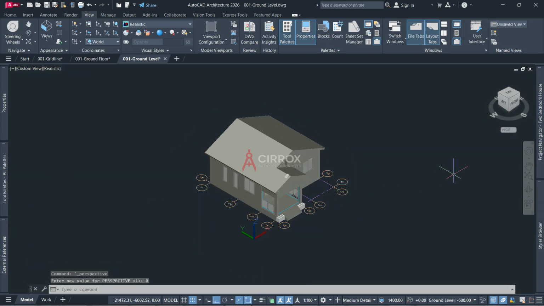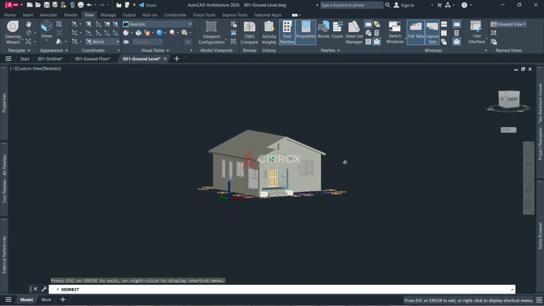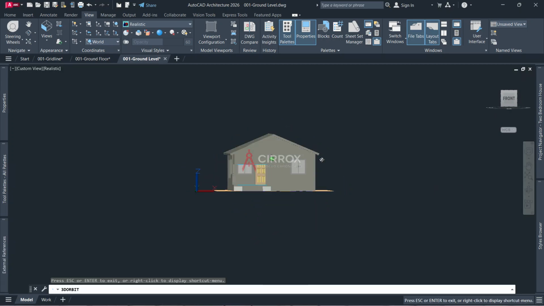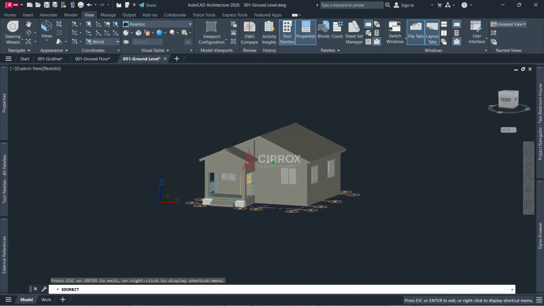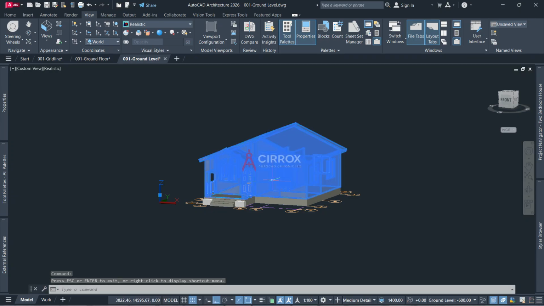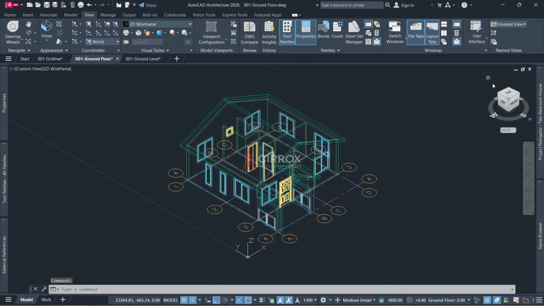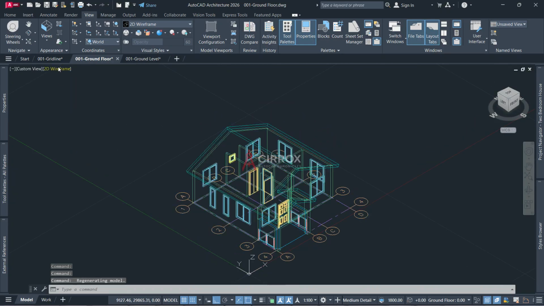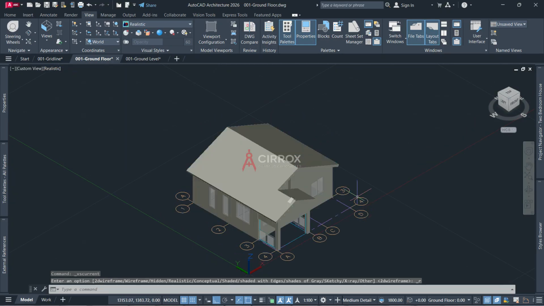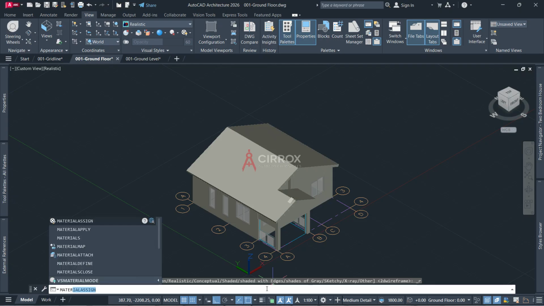So this is how to create this house. I think we should add the materials. So just add materials. Select it. Just type in the materials. Materials is in here.